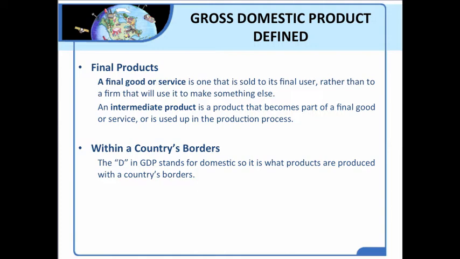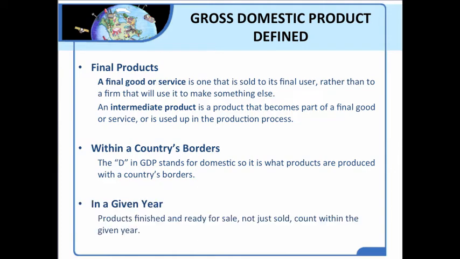So, the U.S. GDP includes all production by firms that operate in the United States, even if they are foreign-owned. So, Toyota, a Japanese company, builds cars here in the United States. Even though it's a Japanese company, those cars are counted for our GDP. But if Microsoft were to produce computers in China, those would be counted in China's GDP, even though Microsoft is an American company. So production that takes place in other countries is not counted as part of U.S. GDP, even if it occurs in firms owned by U.S. citizens. And then the final part of our definition is that we count goods produced in a given year.